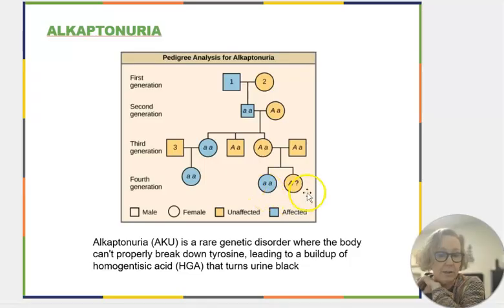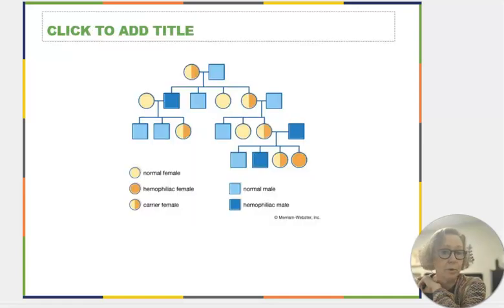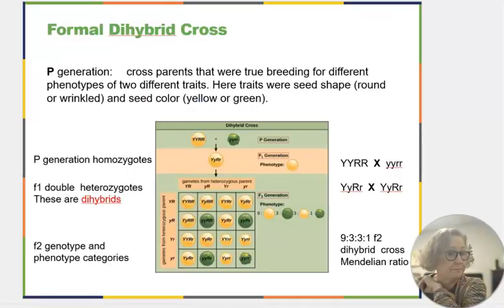Okay, let's look at this person. How do we know if they are heterozygous or homozygous? We don't know. We know that someone gave them their big A, but we don't know if they got a little a from someone else unless they have children. So we'll do some pedigrees in class, and it's just kind of like a puzzle. It's just working backwards.